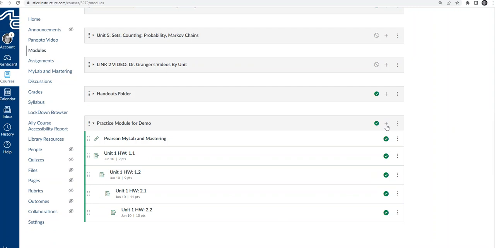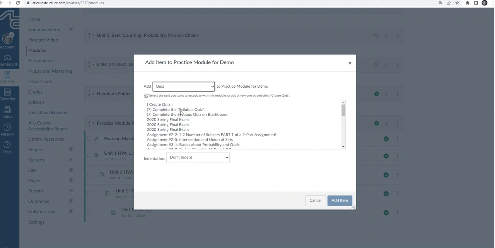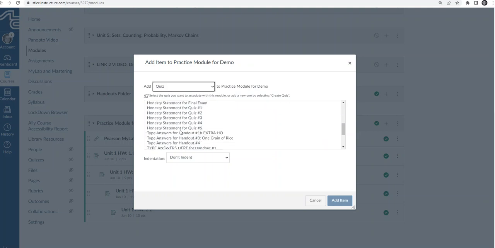I will show you one other thing, because I mentioned that when you had a quiz or a test that you created on Blackboard, you could copy that over. You could get the assistance of a learning experience consultant to copy those items over. And once you do have a Blackboard test or assignment copied into Canvas, you're going to find it under quizzes. So I'll go to quizzes, and these are all the different assignments that I've had in that course.